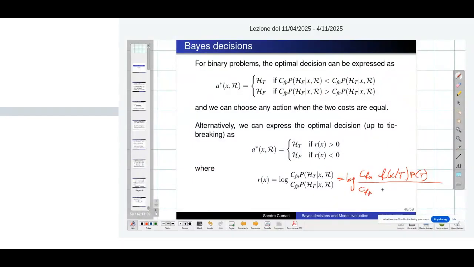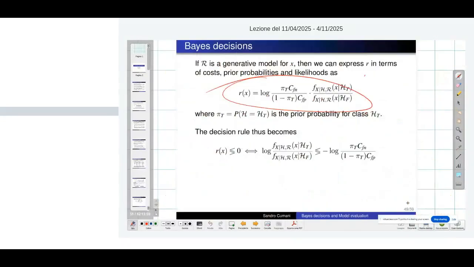And below I have the cost of false positive times the class conditional for class false times the prior probability for class false. Now let's rewrite this on this side of the expression. Then what I have, the logarithm of the first part of the fraction, is the log likelihood ratio, and this is the second term that depends on the prior probability and the cost of false positive and false negative. So I can split the expression into what? I have the class conditional probabilities and a term that depends on the application that I want to optimize for: prior probability and cost of errors.